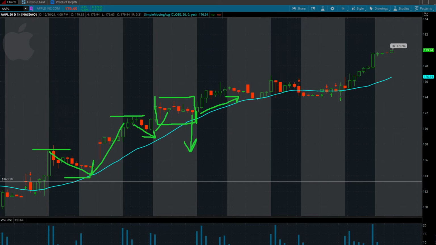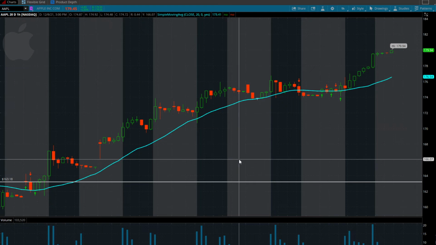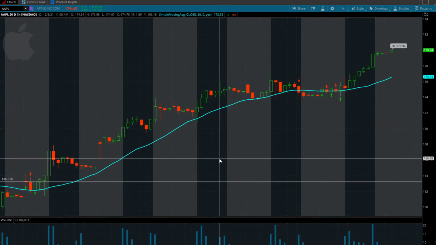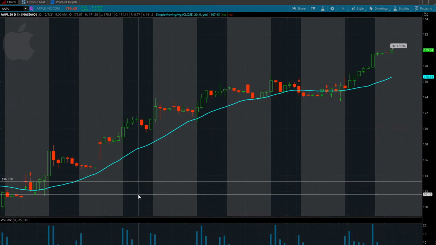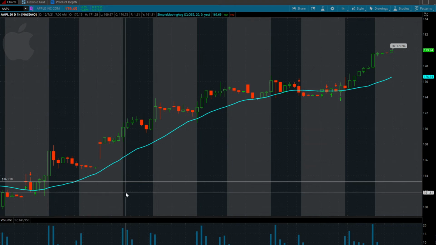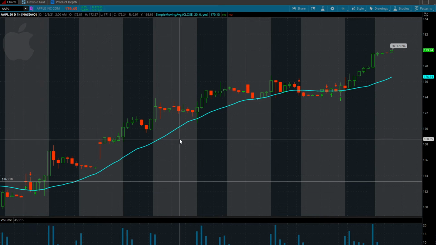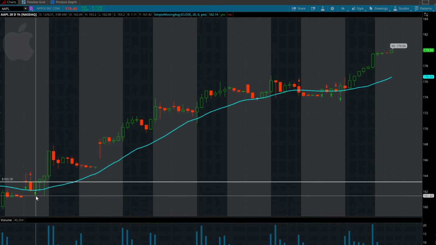So what I'm trying to tell you guys is that if you want to take a more relaxed approach, meaning you can't really stomach the ups and downs of a scalper, you don't really have that discipline yet, maybe you're a new trader, this is exactly how I would play this. And this goes for any stock, any market cap, it doesn't really matter. We're looking at the hourly time frame. We're looking for a first close, a green indicator bar above the 20 period moving average.